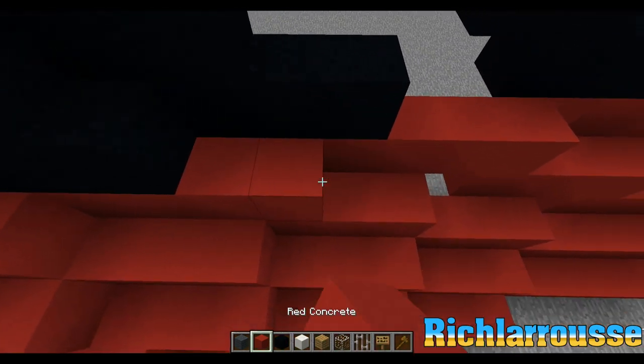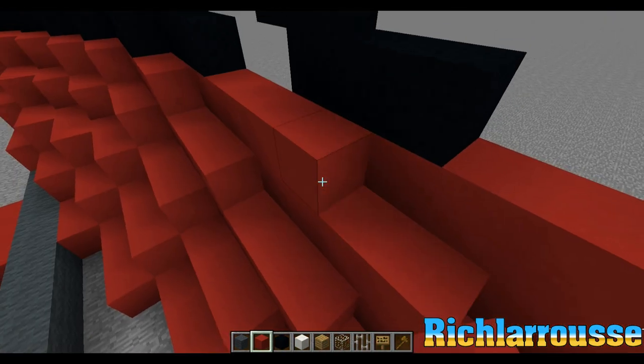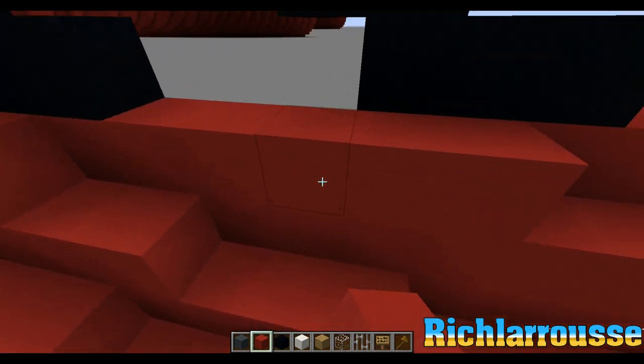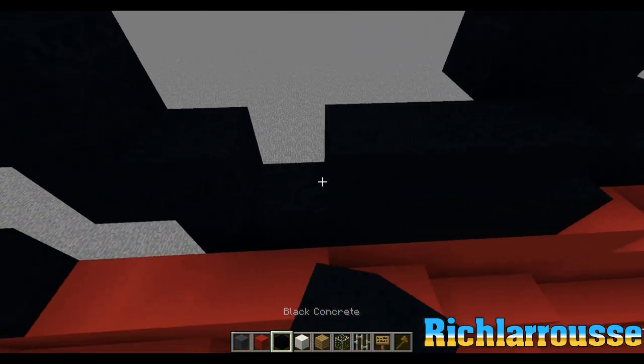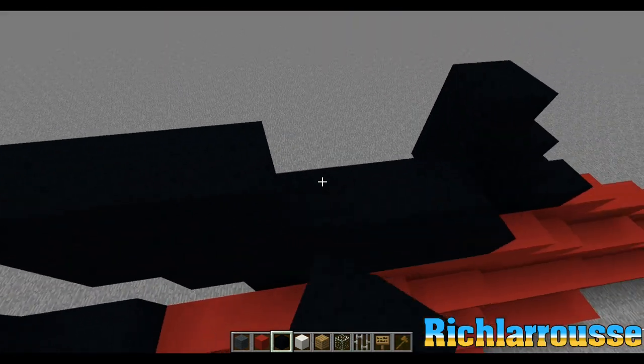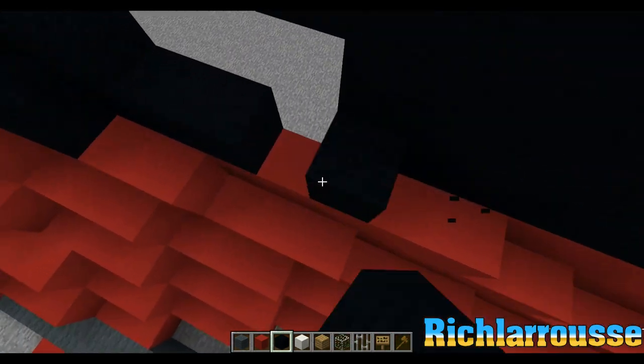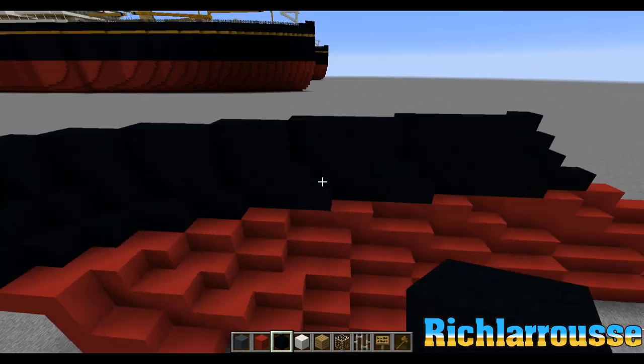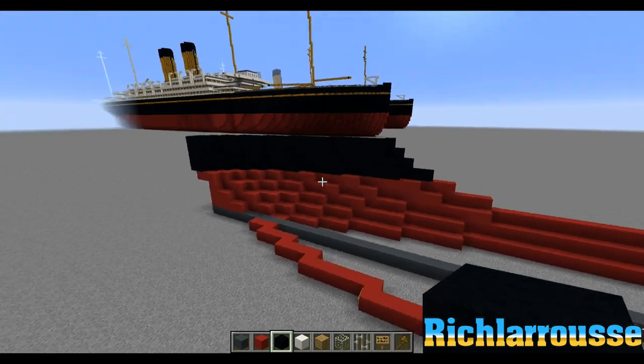And I'll try and do all this on camera just to get it all out of the way. Get all the red out of the way first. And then get all the black done. And I think that's fine. So that's all the gaps filled in on the back end.